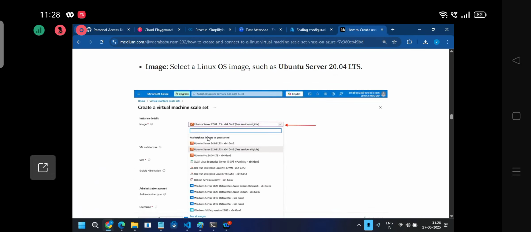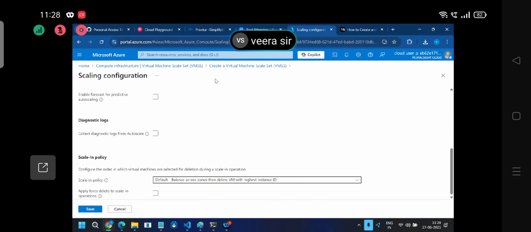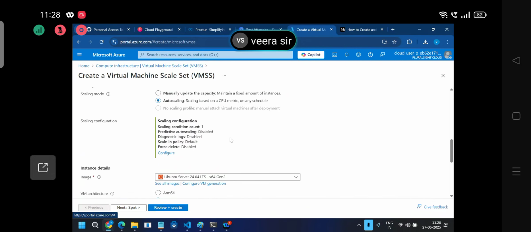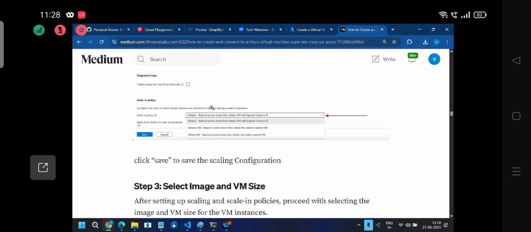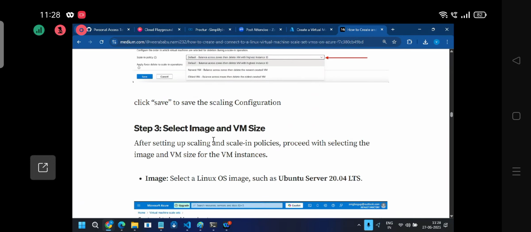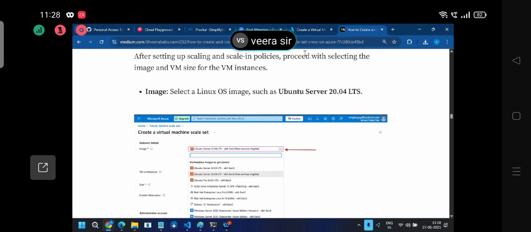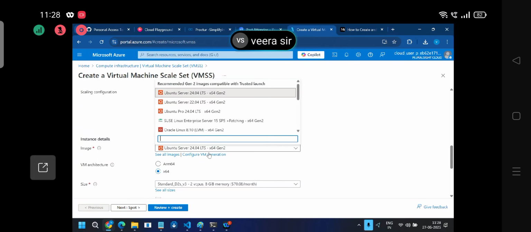Yeah, and save. Next. Okay, this we know already. This is already done. Whichever image you want, you can take it. OS image only.